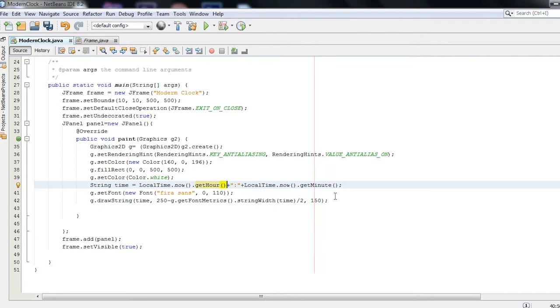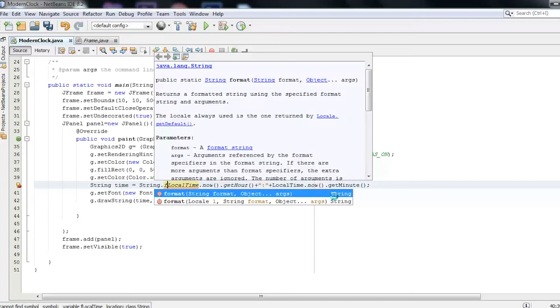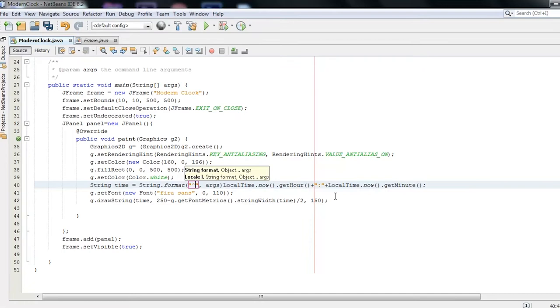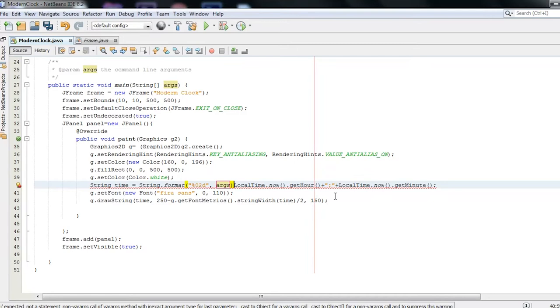And to do that, we need to call something called format from the string variable, string dot format. And the format is going to be, you need to type the following: this percentage mark followed by 02, because we want two digits. So 02d, and we need to give it this integer. So let's give it this integer here, and let's just copy this one and paste it and do the same to the minute. So here we need to just paste this and change this hour to minute, just like this. Now it's gonna be the same. I'm not gonna try it out, because it's gonna be the same. The time is two digits.